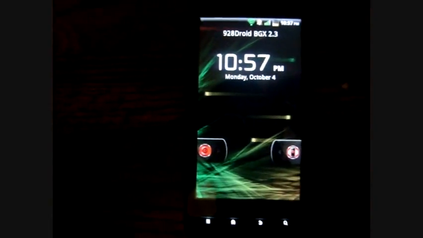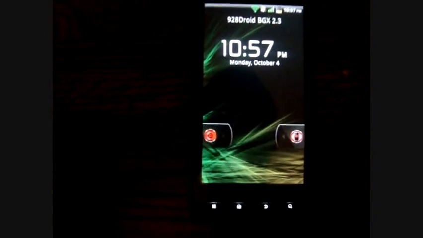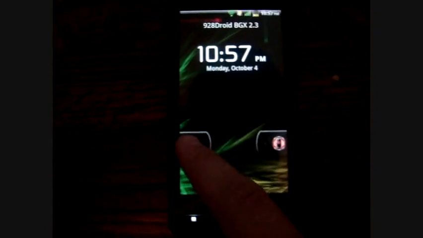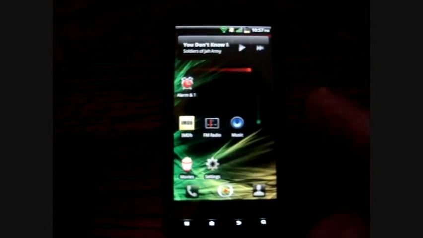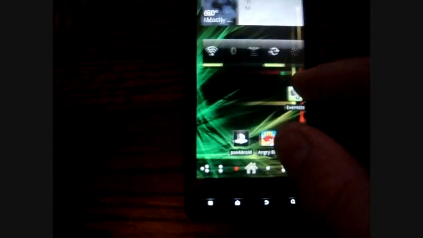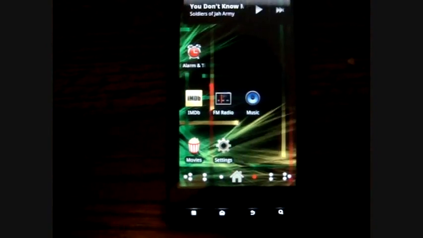Okay, if your Droid X or any Android phone really has been running slow lately, and you're just sitting there wondering what the heck, I thought this phone's supposed to be quick, I'll show you how to fix it up. So I have mine running right now, so it's going to be all laggy, like how yours might be, I don't know.